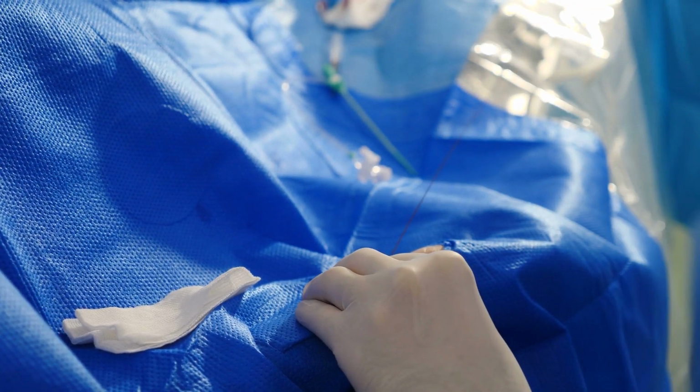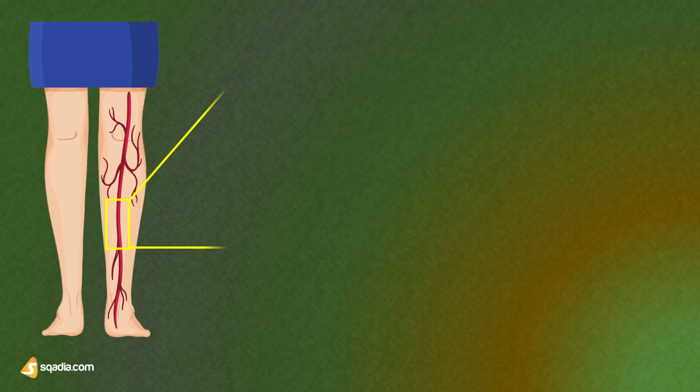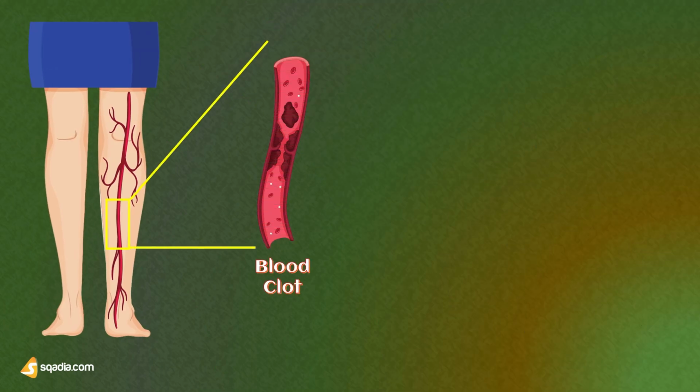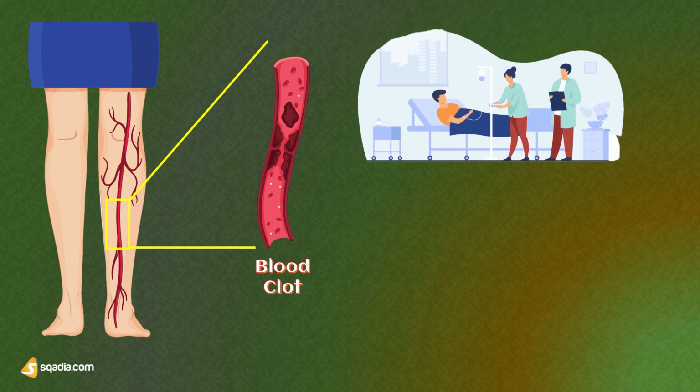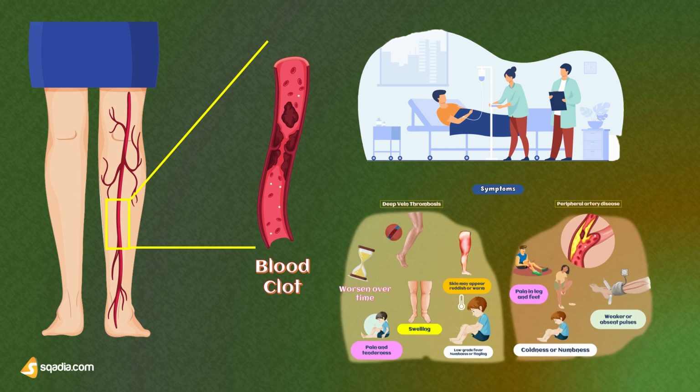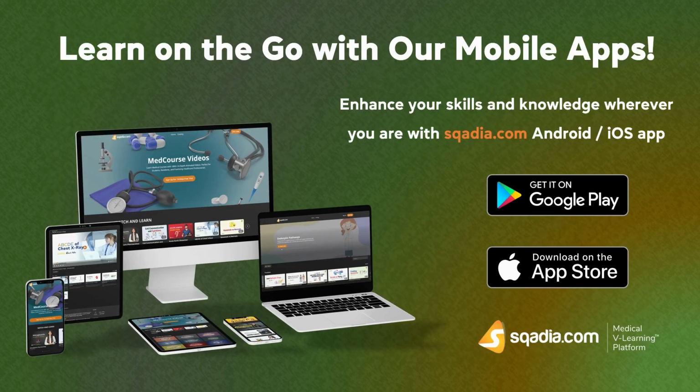In conclusion, lower limb blood clots can be a serious and potentially life-threatening condition if left untreated. As a medical student, you'll likely encounter patients with lower limb blood clots at some point in your career. By understanding the symptoms of this condition and the potential complications, you can help ensure that patients receive prompt and effective treatment. By staying informed and aware, you can help prevent and manage DVT in your patients.